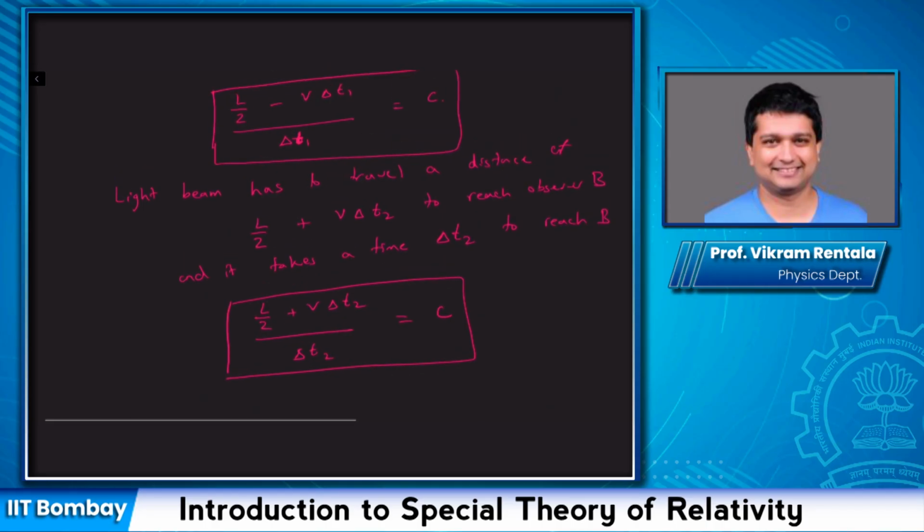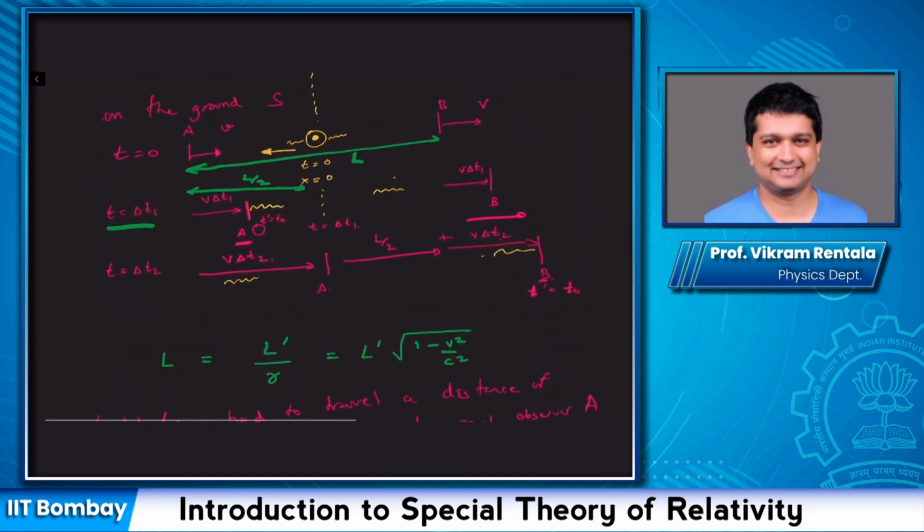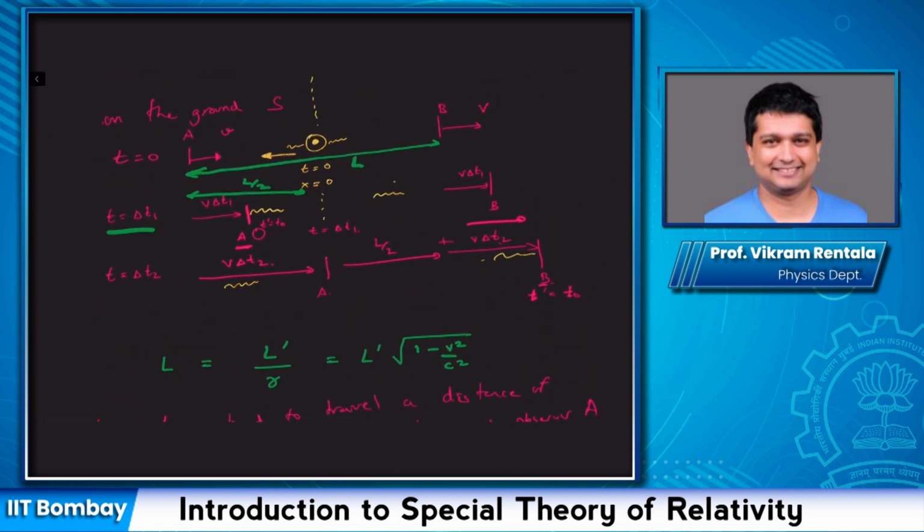And now, finally, if we want to know what the phase offset will be between these two clocks, the way to think about this is as follows. At t is equal to delta t1, when A receives the light signal, they set their clock to t prime is t0. Now, in a time between delta t1 and delta t2, the clock moves ahead, and some amount of time would have ticked on A's clock. So let's call the time that has ticked on A's clock delta t prime, and that's the time that has ticked on A's clock between the time intervals delta t1 and delta t2.